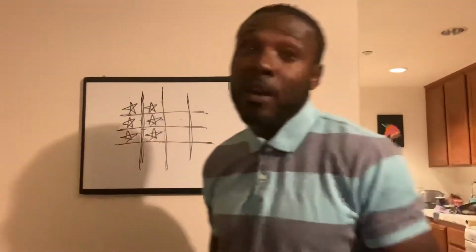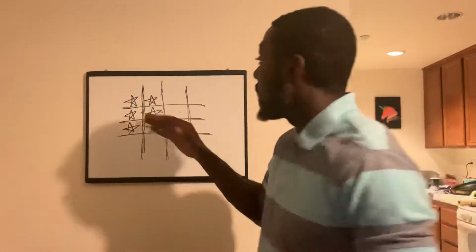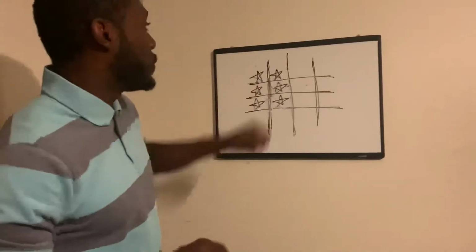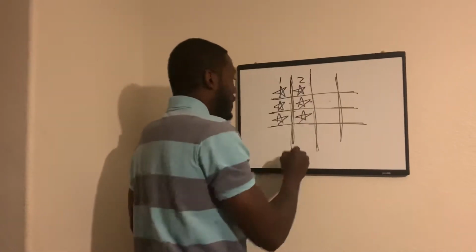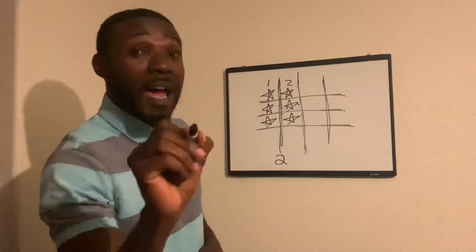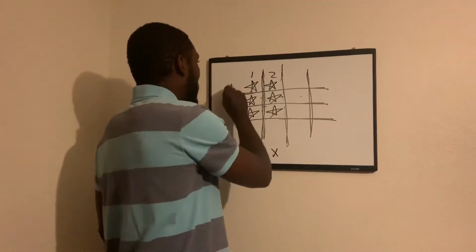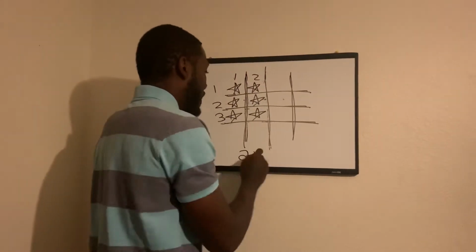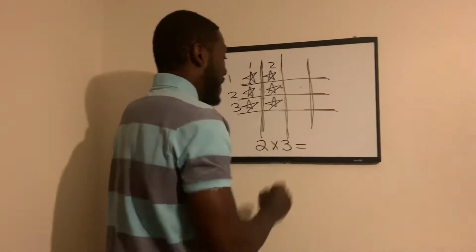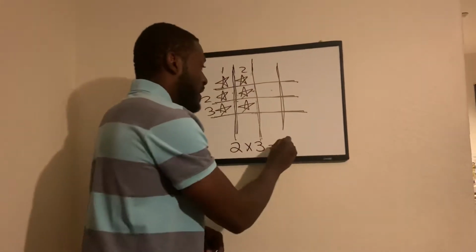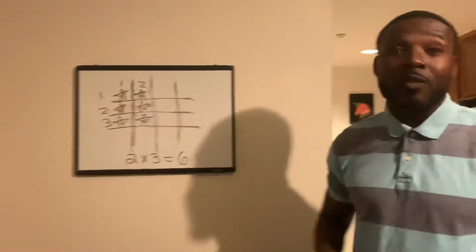Now what we're going to need to do is count the amount of stars we have in one row, excuse me, and the amount of stars that we have in one column. Okay, so one row would be 1, 2 stars, okay, so 2 stars times, okay, the amount of stars we have in our columns, which would be 1, 2, and 3, okay? So now we have 2 times 3. As you can see, 1, 2, 3, 4, 5, 6. That equals 6 as well. So that's how we would use an array to also solve a multiplication problem.